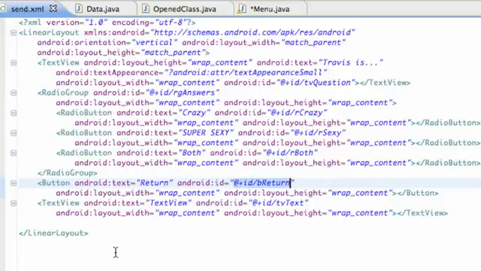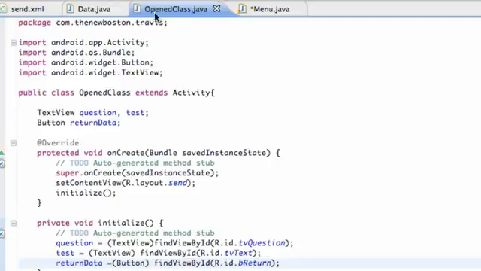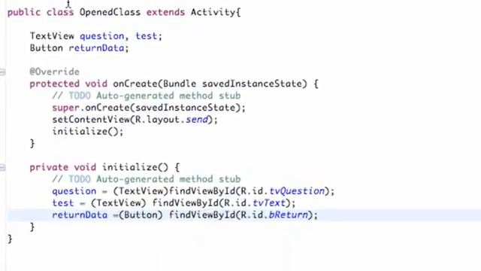Nothing too new. You can set that up however you like, but I just wanted to show you how I set this up. And then I go into our open class, and this is how I set it up. I had the two text view references, question and test, and the button reference, return data, with the layout set to send.